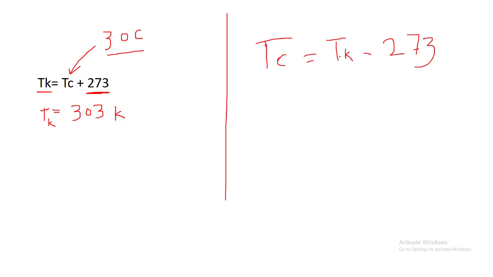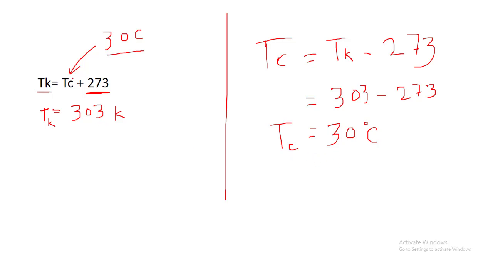Let's say that our Tk is 303. Let's say that this value, I'll give it to you. I'll say temperature in Kelvin is 303. Let's say that this is given, and you know that you have to subtract 273. So you put the values back in, and you will get 30 degrees. But 30 degrees what? Because we found temperature in Celsius, it will be 30 degrees Celsius with a degree symbol on it. This is how you solve the equations.